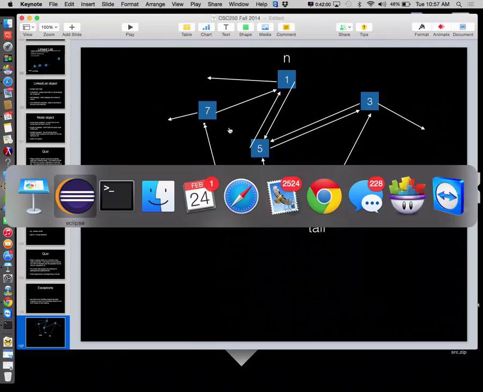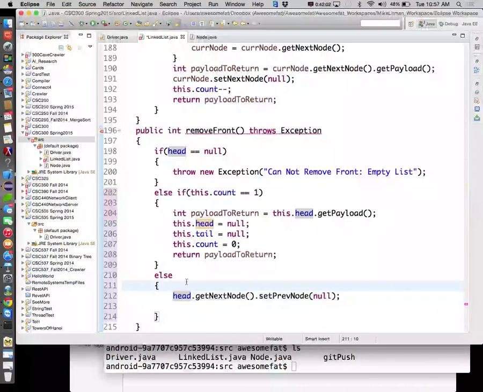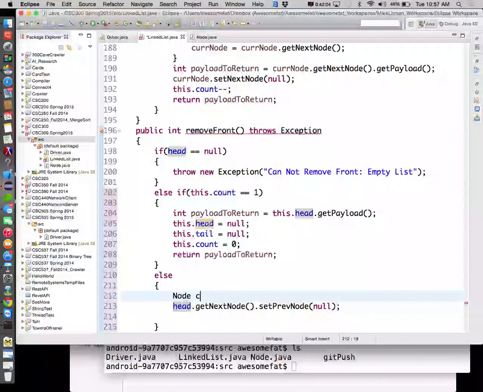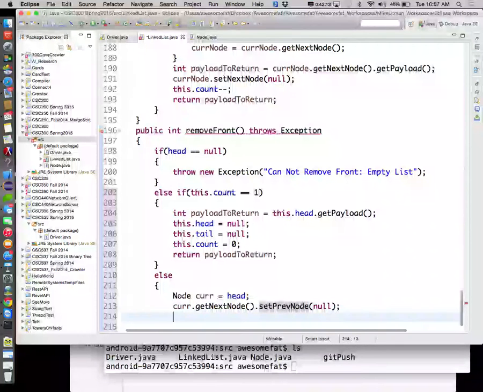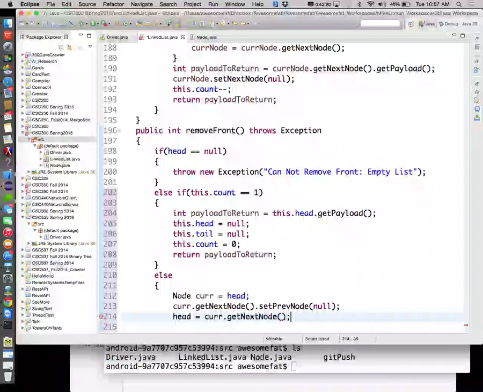So, given that, I would probably write it like this. Node cur is equal to head. Cur dot get next node dot set previous node to null.